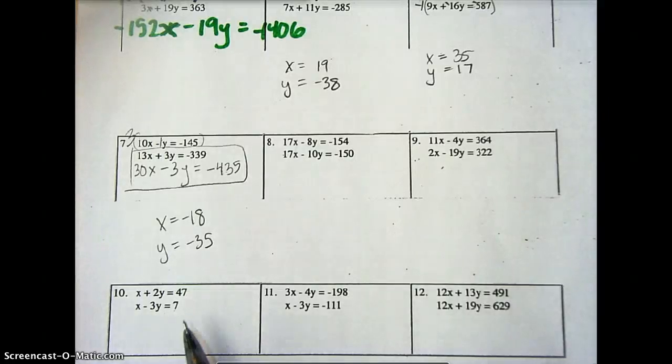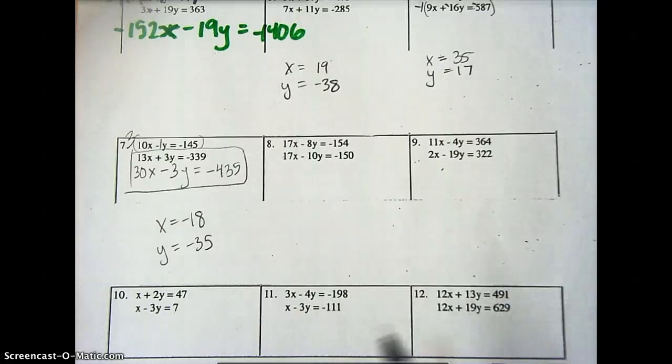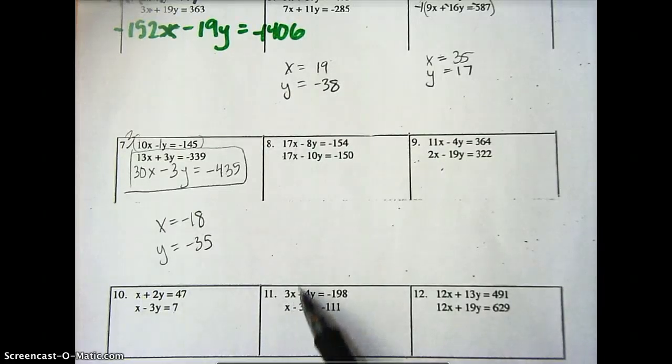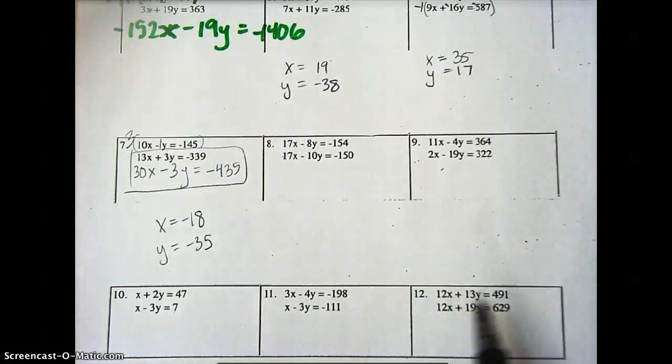Last two hints, for 10 and 11, you're going to want to eliminate x. So figure out what to do to make the x's go away here. Figure out what to do to make the x's go away here. I'm not going to help you anymore on those problems. I will post the solutions in a moment. But first I want to share how to do number 5.